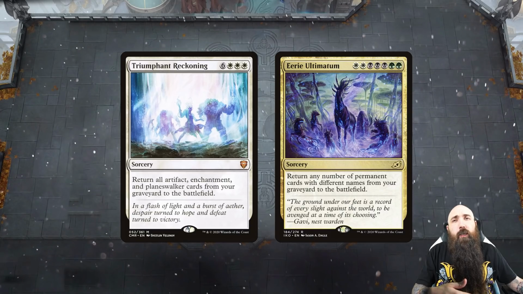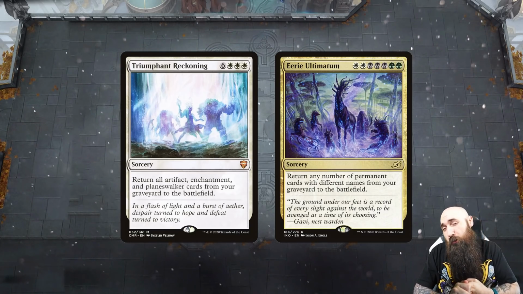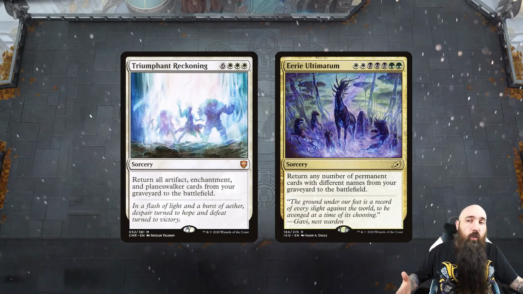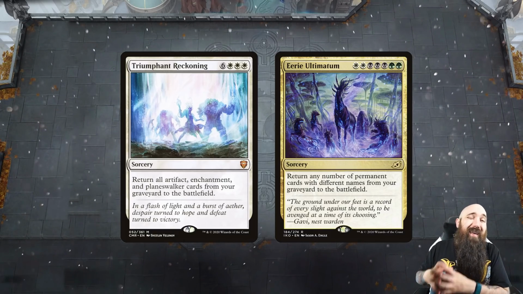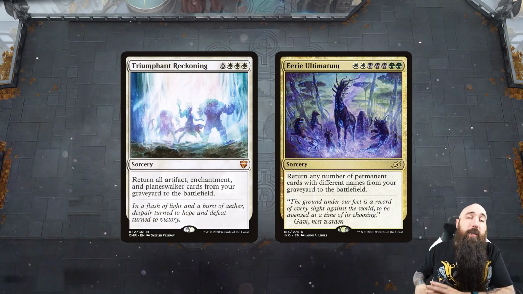So Triumphant Reckoning is a very powerful card, and that's why it's 9 mana. Return all artifact, enchantment, and planeswalker cards from your graveyard to your battlefield. So we're going to try to fill our graveyard as much as we can with all the Mirror Marches and all the Panharmonicons and all the Barbarian Classes. We want to try to keep Barbarian Class in our hand as much as possible. I know it's just 1 mana, but we still want to avoid playing it if we can.